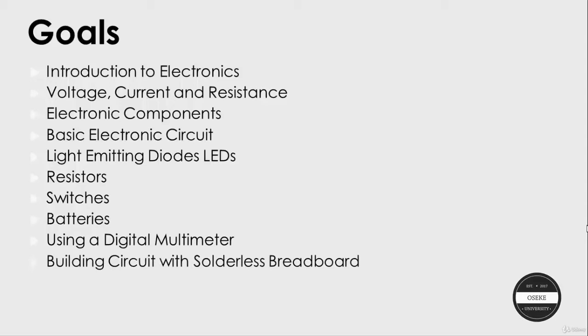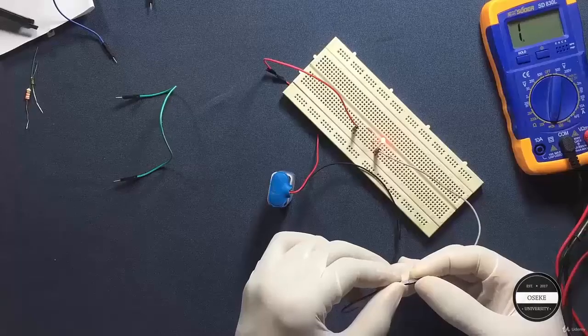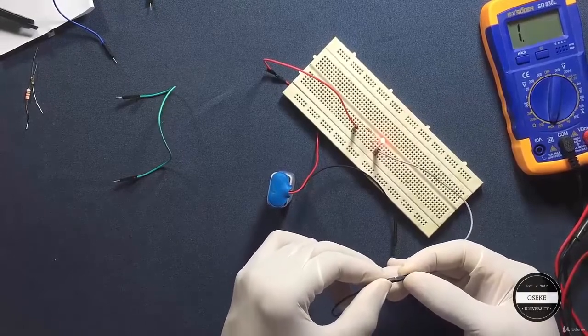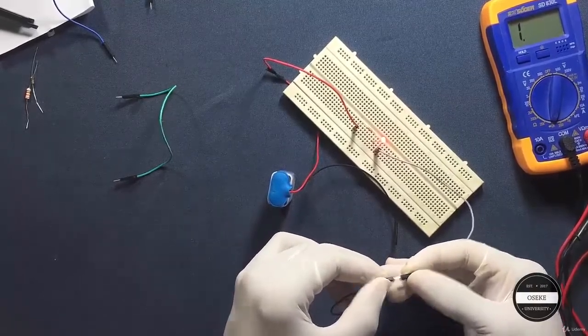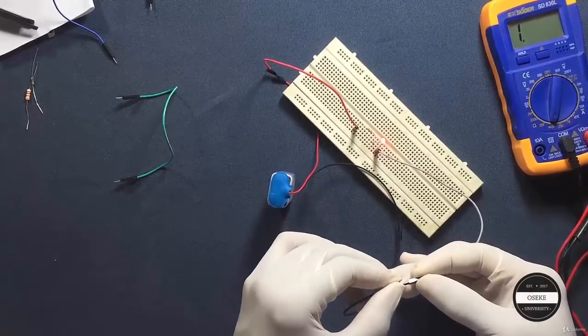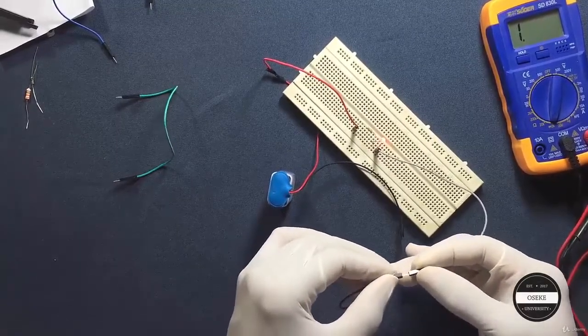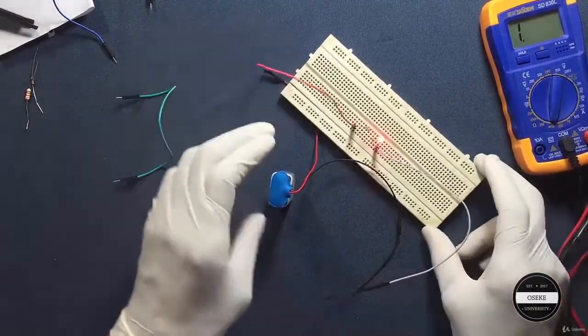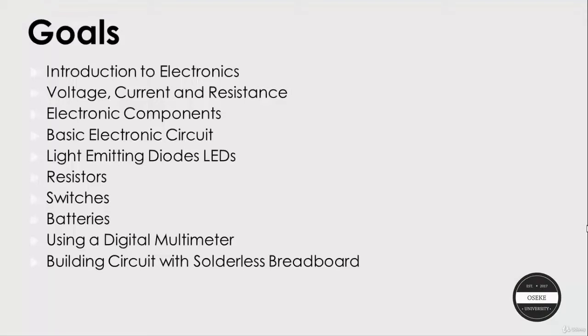Next, you'll be learning about how to build circuits with solderless breadboards. A solderless breadboard allows you to build a circuit and test it without having to solder or make anything permanent. It's very quick for making prototypes to see if your idea will work before you actually build it into a PCB or before you solder it.